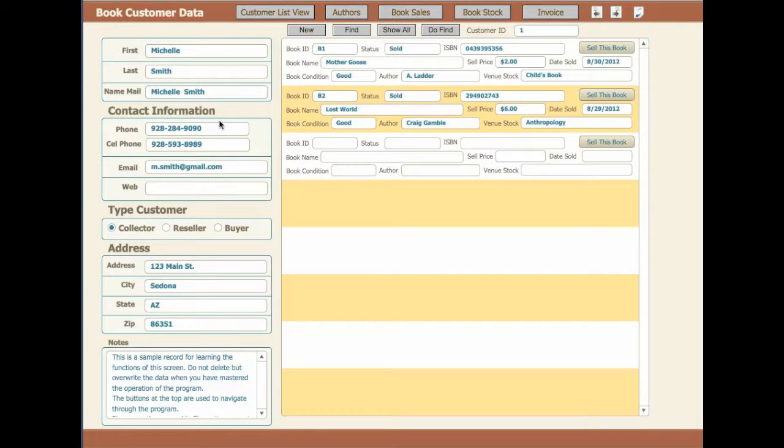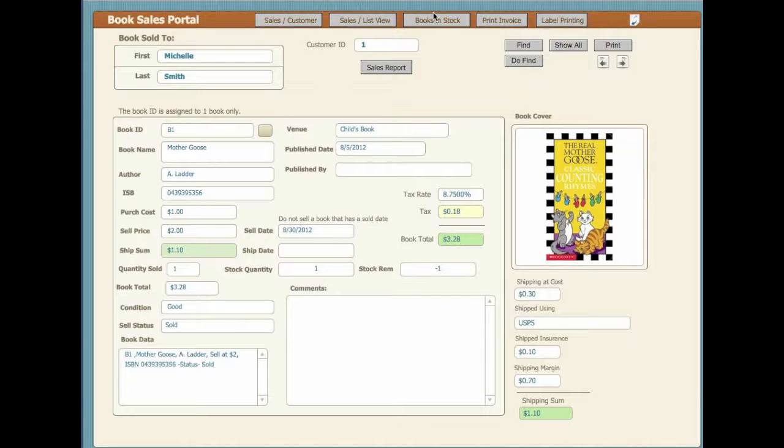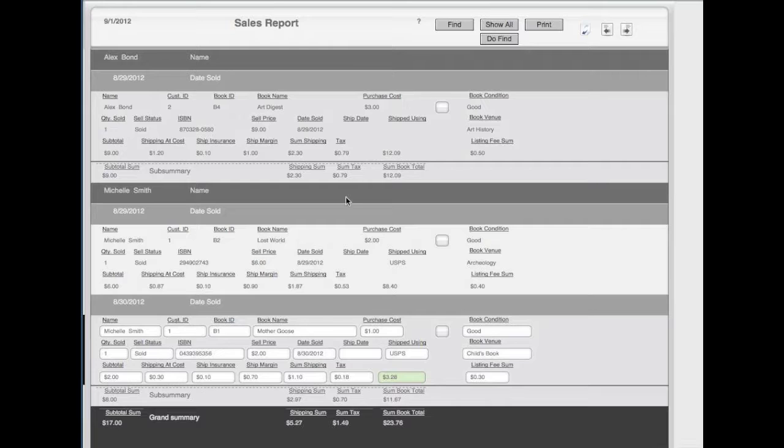In the customers area again, let's take a look at the book sales, and then look at the sales report. The sales report is a comprehensive book list by client.